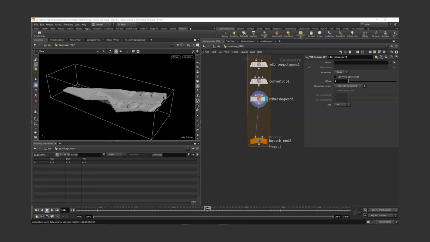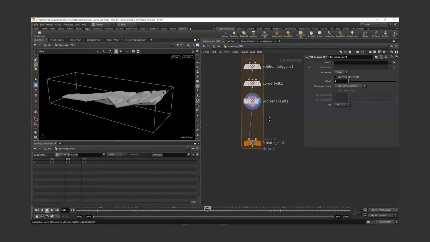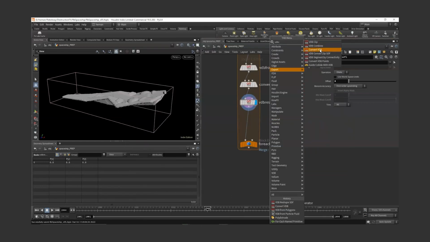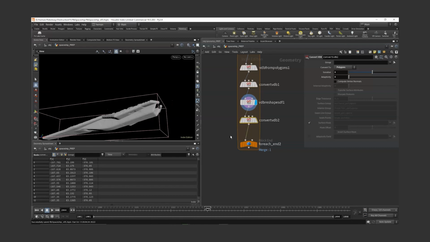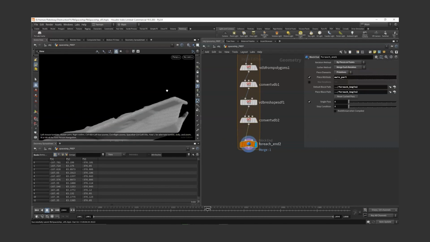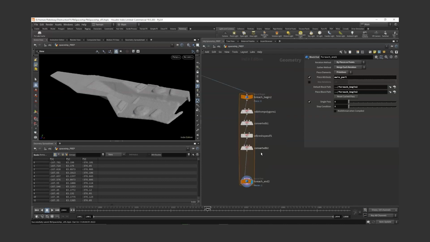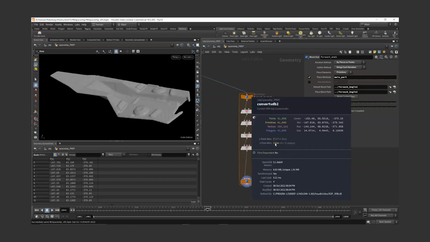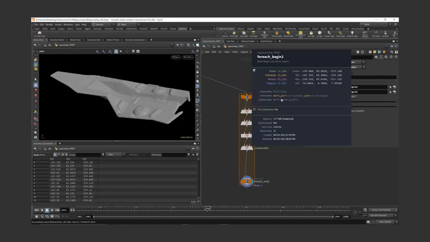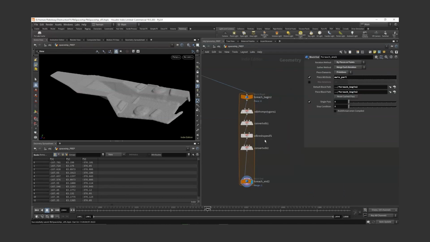And then after this is done, we can convert this into a geometry by using a VDB convert back to polygons. So now we have a geometry that is thick and that you can fracture and use in RBDs. But the problem is that now all the attributes that we had before are lost. So we need to make sure that we keep at least the attribute that we are using to iterate on, in case we want to use it later.